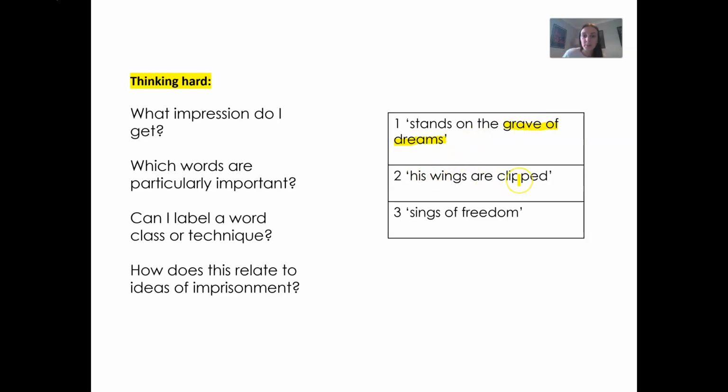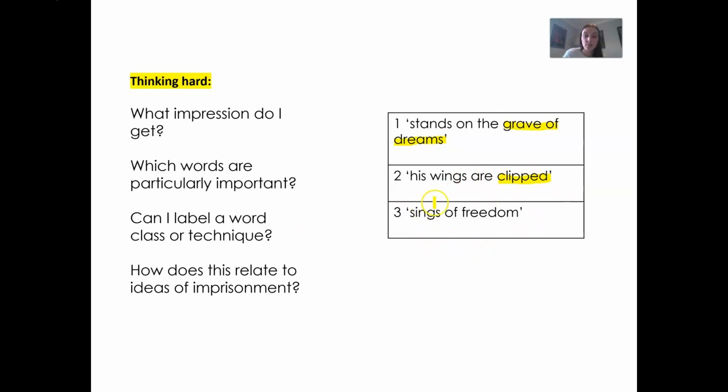His wings are clipped. This is the image of the caged bird, isn't it? I think this verb is particularly powerful. If his wings have been clipped, this tells us that he is being restricted and stopped from being able to fly properly. So this seems particularly cruel and harsh on the caged bird, that they are not allowed the same things as the free bird and they are being kept in captivity. You might have also used the quotation, his feet are tied. Again, that image of being restricted and controlled and unable to move.